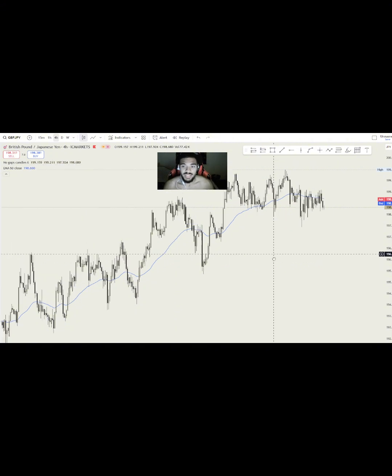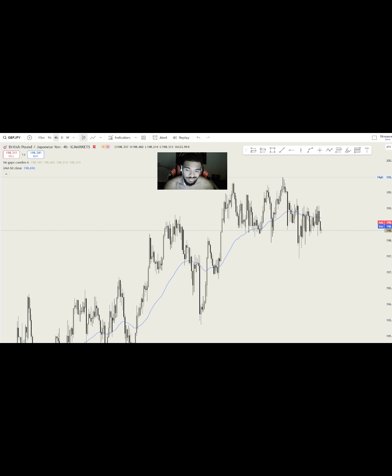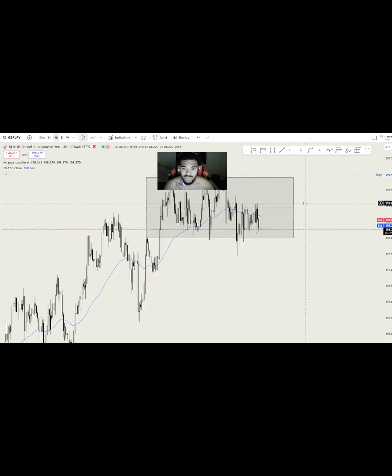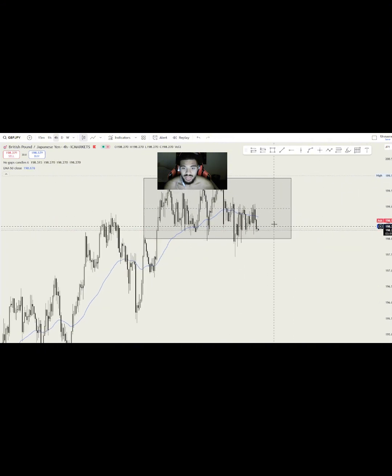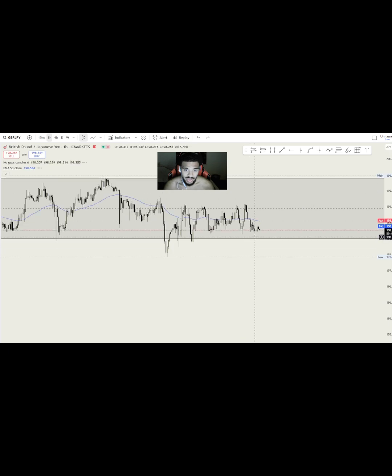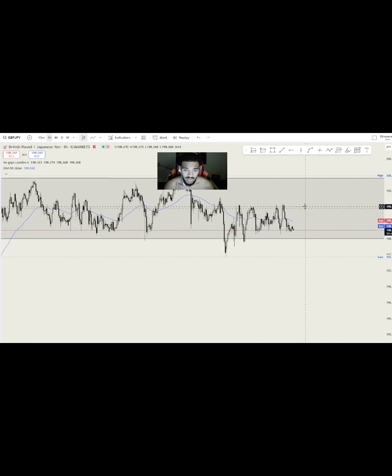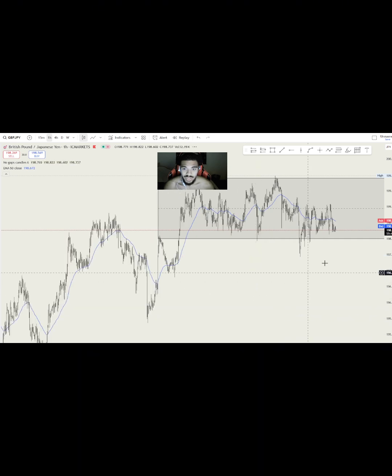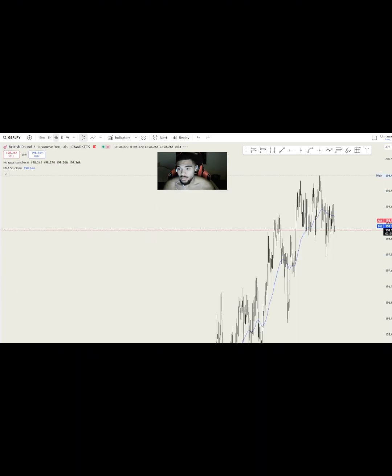GBP Japanese Yen, GBP JPY, a lot of consolidation here, as you can see. Hasn't really picked a direction, hasn't really broken anything prominently, so I will probably just be waiting for one of these zones to get broken, either the low or the high, and then trade in that direction. But right now we're just consolidating within here, so I probably won't be looking for anything in GBP JPY. Potentially look for some scalps within here, in between the area, maybe a scalp up here, but I don't want to risk taking any of those trades, so I won't be touching that.